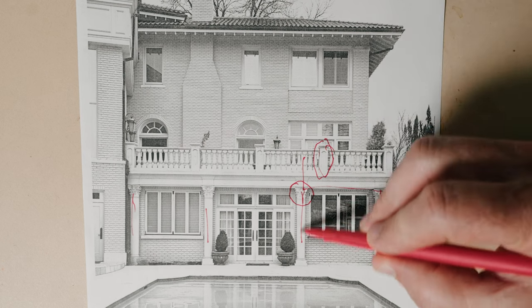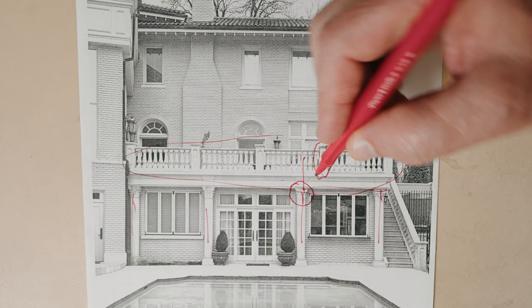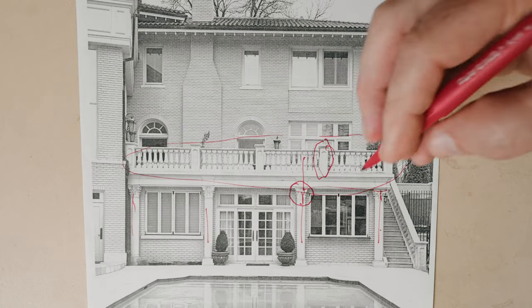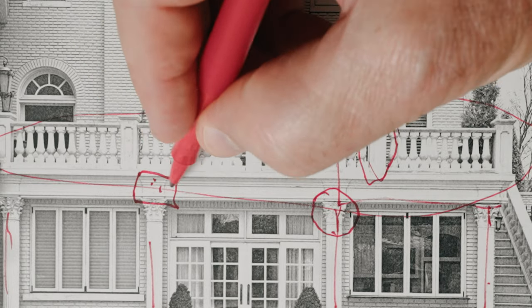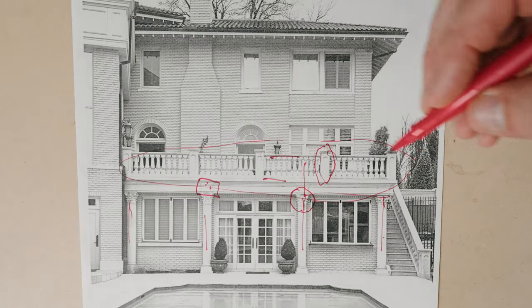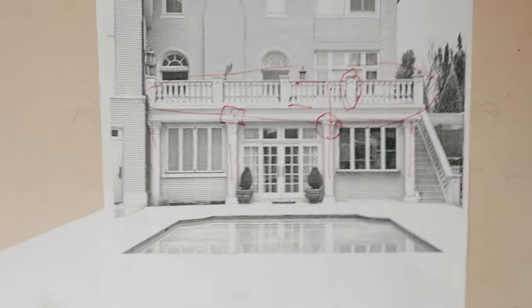Shouldn't the weight be supported by something? It can't just hang out there in midair. So the relationship of this whole balustrade should relate to what's going on down here. There are also technical things: the entablature isn't right, you don't have a breakout over top of a column like this, and the height of this balustrade — you'll hear me talk about the heights of chair rails — it's too tall. These things just don't work, and now that you see it, you go, yeah, that's not as good.